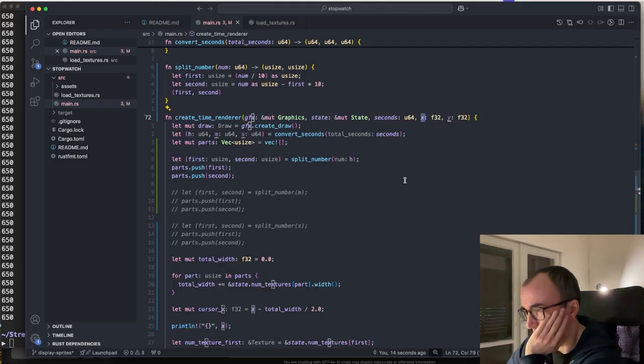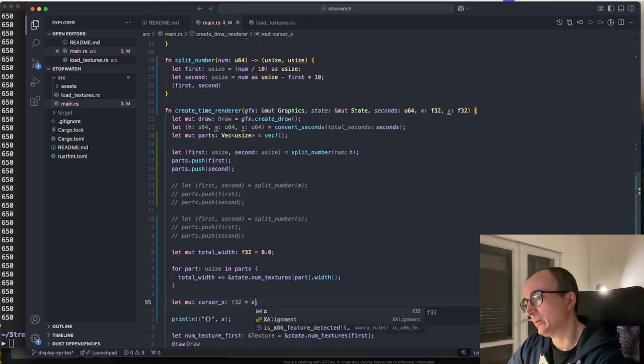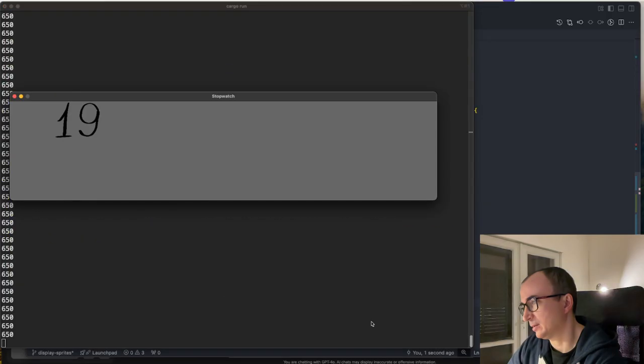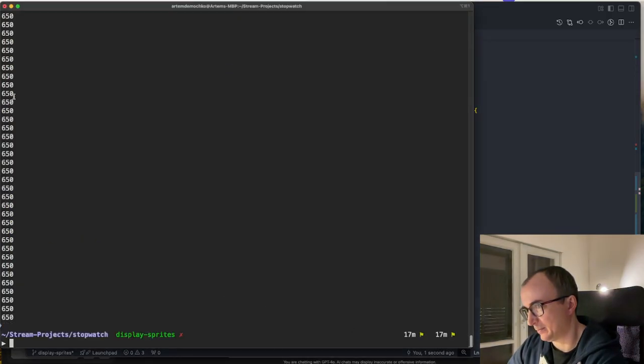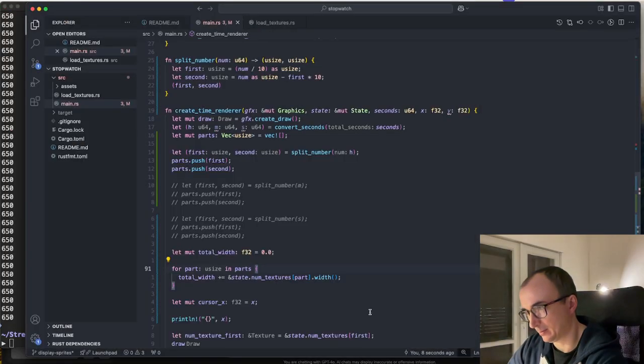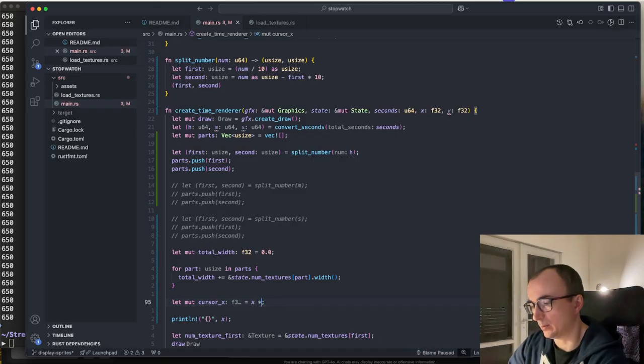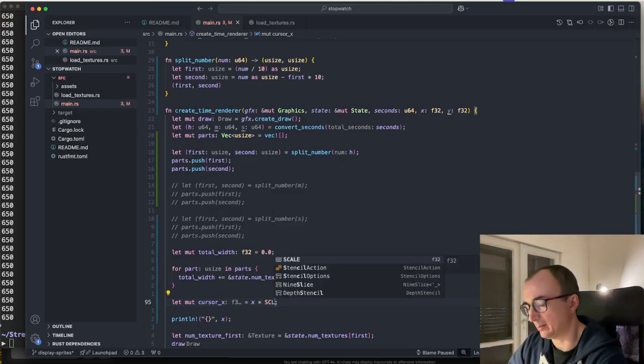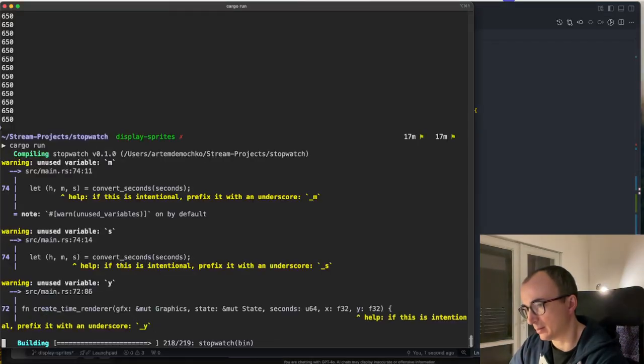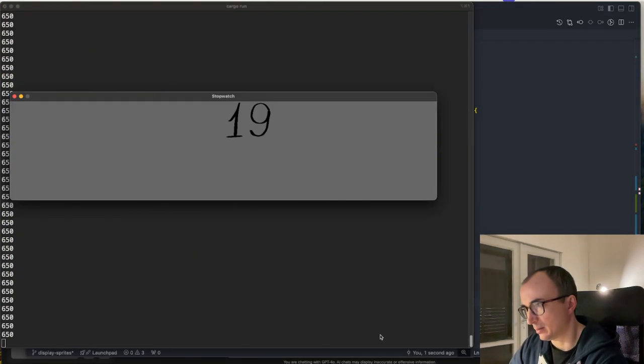X is center. So if I'm not doing this part, where will I end up? Here. But I shouldn't, because I need to apply a scale, but like this. Okay.